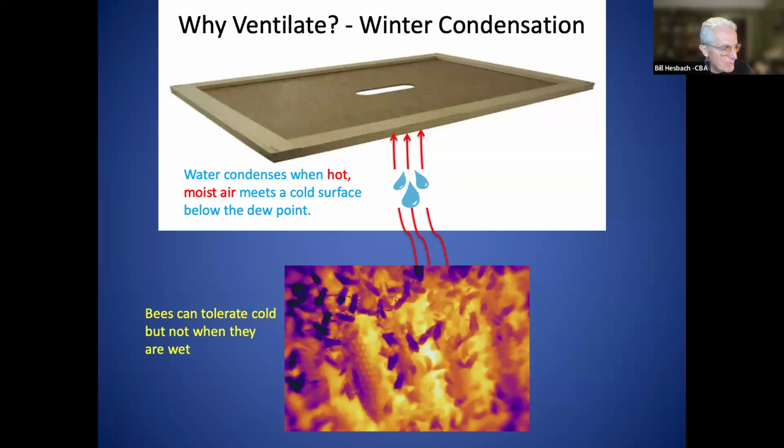Well, it's pretty clear to me that the Porter bee escape hole probably advanced our thinking about making sure that colonies have lots of ventilation, because of course the water will condense on the cold surface and drip back down onto the bees. So the natural knee-jerk reaction, from the lineage of bee lore, was to ventilate the colony, and it works. If you ventilate all of that stuff out of there, you won't have any moisture. But you also, if you pay attention to the last slide, put the colony, as Derek Mitchell would say, in constant stress survival from stress-related heat loss. All right, so we know that bees can, so that's it.